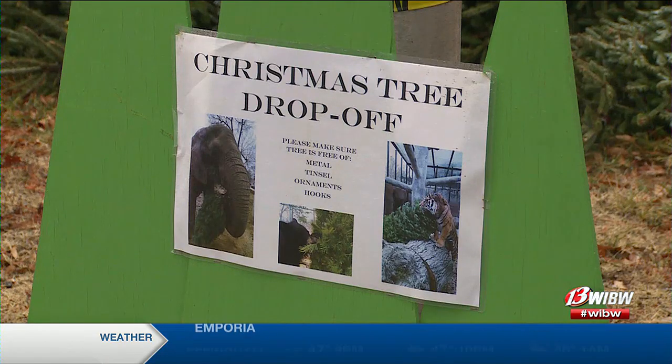How soon will you start giving them to the animals? And if we're kind of curious, is there a certain time of day that we can come and watch the tigers attack the Christmas trees? In some cases, some of them might have even, since, as you said, people have already started dropping them off, we start pretty quickly. I would say the best time to see it would be on actually a nice winter day. Those nice winter days that get into the 50s, 60s when more of our animals are inclined to be out and about, because we really like to do that kind of stuff out in their yards as opposed to their inside areas, so people can kind of see and enjoy that. And you might get a chance to see your Christmas tree being torn up by the tigers. Being torn up by the tigers.